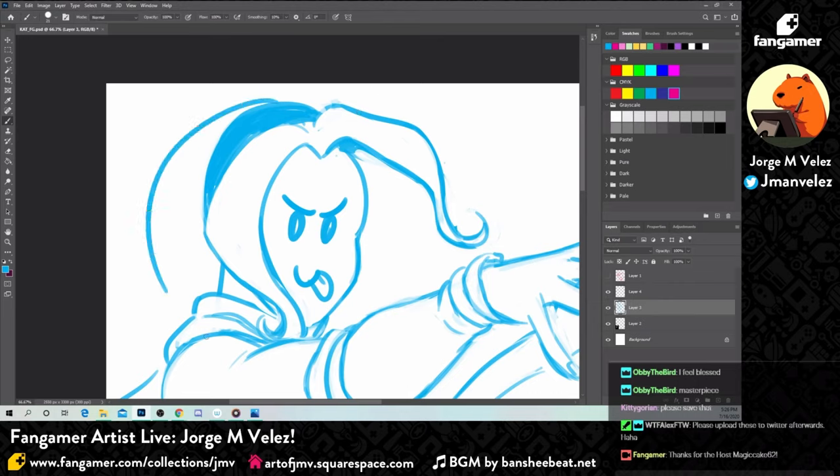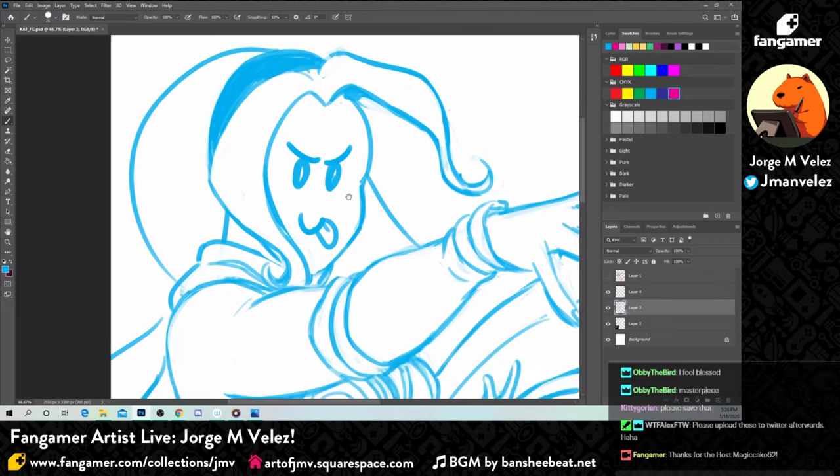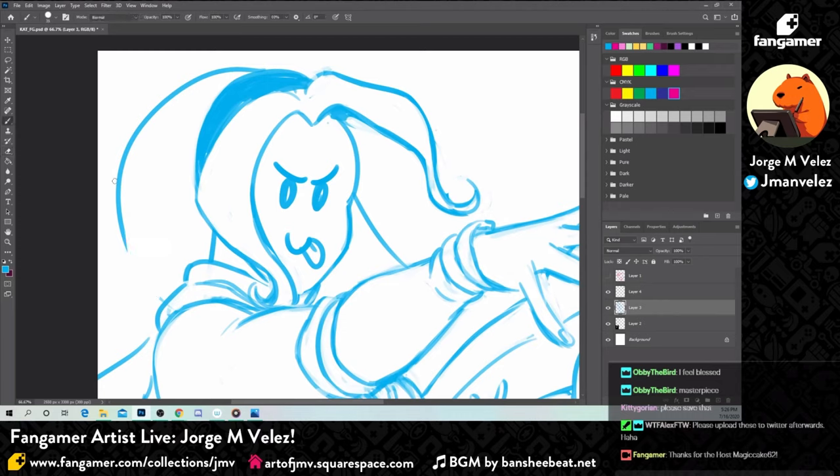Her hair is kind of round. It makes her head look bigger, but I think it's just her hair being puffy behind her head. Let's make some cool wavy hairlines.